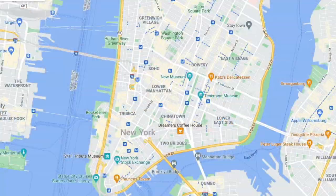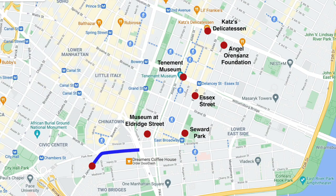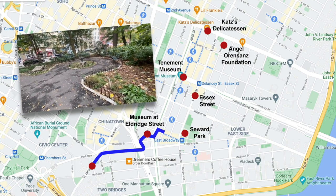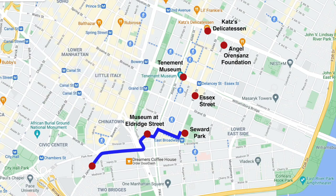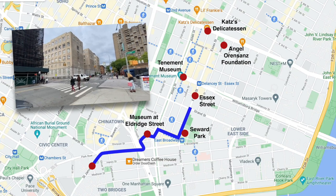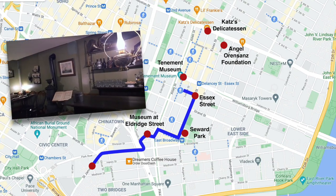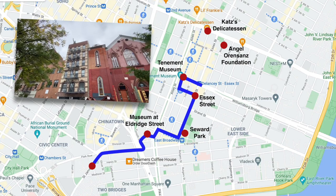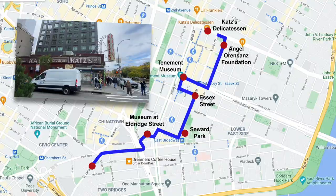We're going to start off — and I know we've got this cool mural right behind me, but that's actually not where we're starting. We're going to start right next to the Lower East Side in the Two Bridges neighborhood. From there, we'll walk a block or so to the historic Eldridge Street Synagogue. After that, we'll walk over to Seward Park — the largest park in the Lower East Side, filled with quirky monuments and nice playgrounds. We'll take a quick walk up Essex Street, hear the history of the infamous Ludlow Street Jail, and turn down Orchard Street for the full history of the Tenement Museum. Finally, we'll turn around Norfolk Street to see the oldest surviving synagogue in New York, and continue down Houston for some great food recommendations.